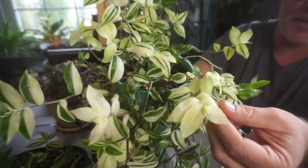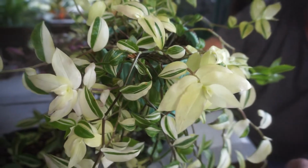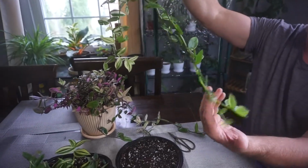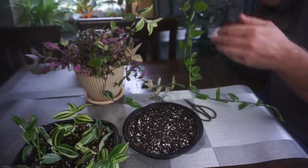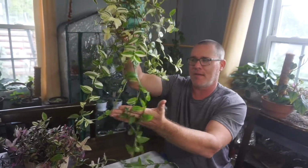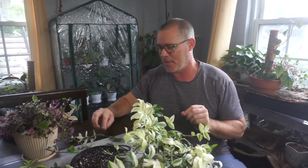If you look kind of close here, see how lightly colored these leaves are? This was in direct sunlight right up against the window. As it was growing down behind this bookshelf that I had it sitting on, look how dark these leaves are down here on the same plant, because they have less sunlight. So along with the variegation on plants like this, the amount of sunlight can actually affect the coloration of the leaves. So that's just a bonus tip for you. Let me sit this down carefully. Now I'll show you just how easy it is to propagate this.